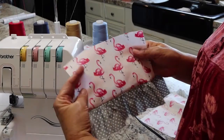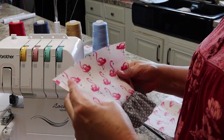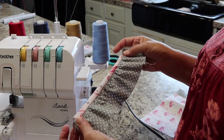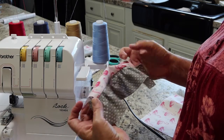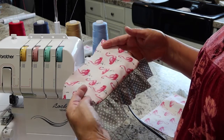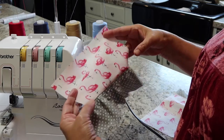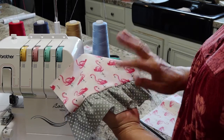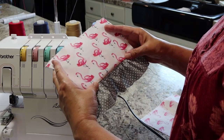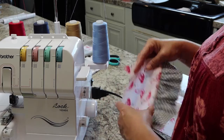Now that we see how cute the basic settings are, let's just play with the settings and see what kind of a difference it makes. All of my fabrics, I used a 16-inch strip for the ruffle and an 8-inch strip for the flat fabric. So you can see I probably have 2.5 inches of extra. So it's not an exact science. You might have to fudge it a little. But let's take the same length fabrics and try these different settings.